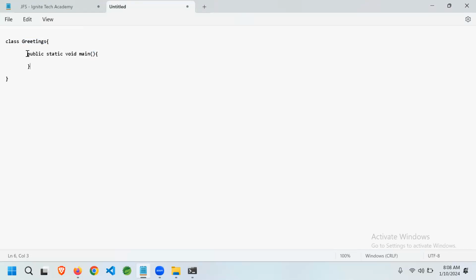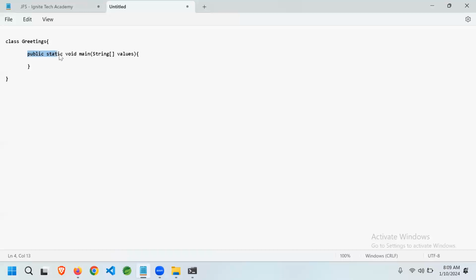For the starting method of execution, you should have the syntax public static void main, and it will take some string array as values. We call these arguments. Now, this is where your execution starts. Just like a house has a main entrance, this is exactly the same. Even though you have a number of methods, the starting point of execution will be the main method. This is the syntax for the main method.